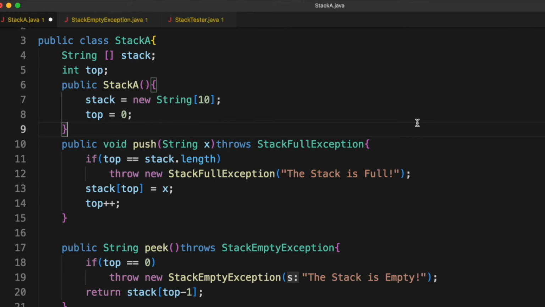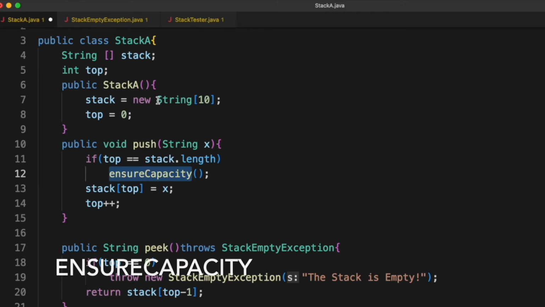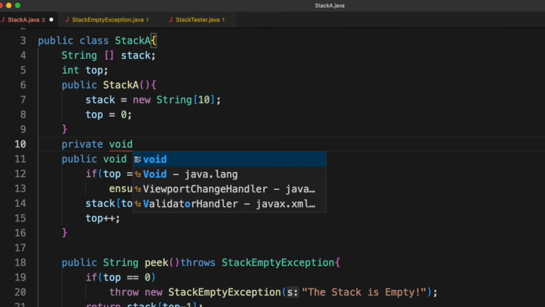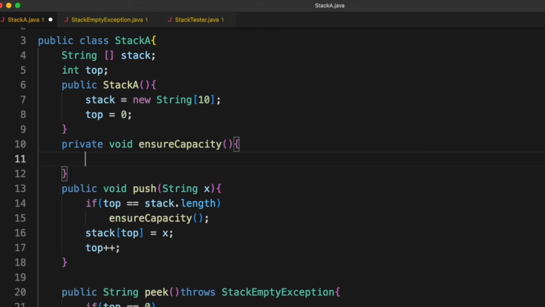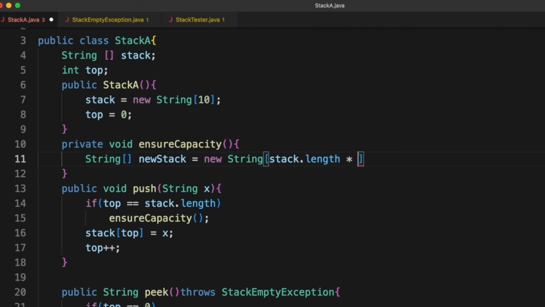Instead of throwing an exception, why don't you expand the capacity by calling a method ensureCapacity? EnsureCapacity is a private method that shall only be accessed by this class. And the purpose of this is to create another stack with the current capacity of the stack, that length, times 2.